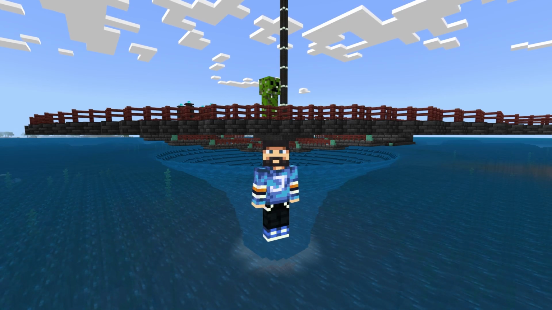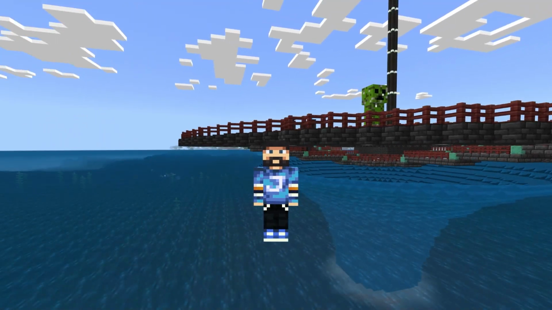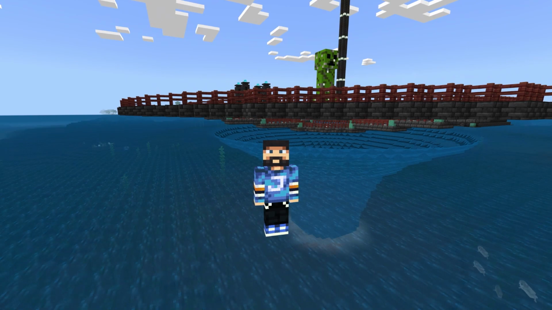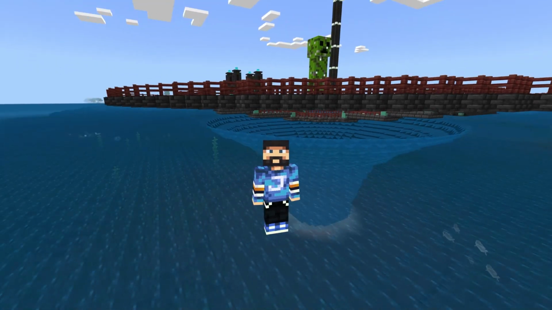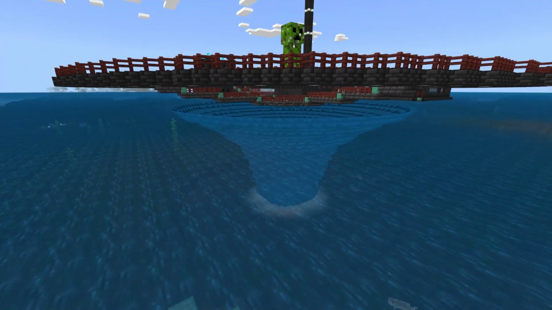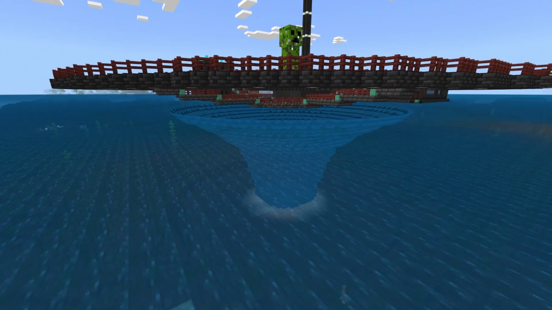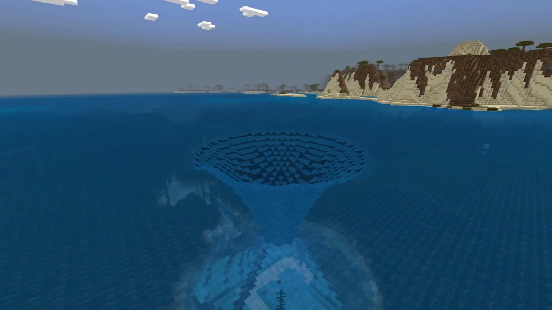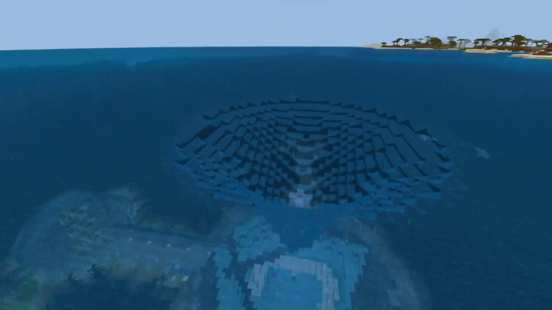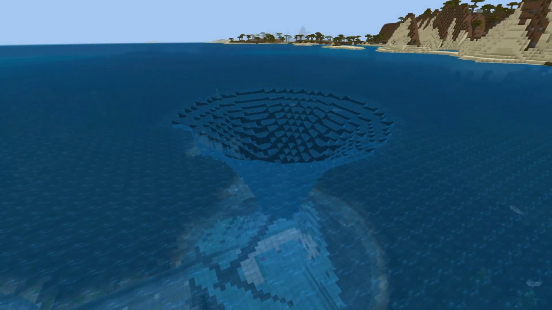This one will also work in Java, so I guess just a Minecraft tutorial in general. Today we are going to be learning how to do a whirlpool, like the one you see behind me. This is from my base in Bedrock Season 5, and let me show you Bedrock Season 2, which is another whirlpool I did. That was 3 seasons ago, so a couple years ago. It did get a little bit messed up over the years, but here it is.